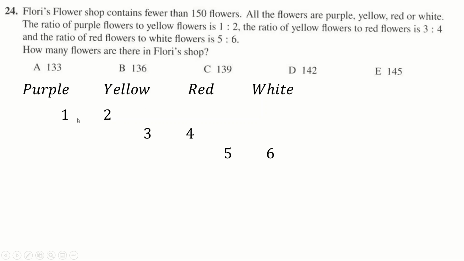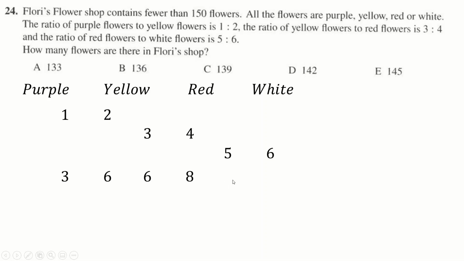So if I times this one by 3 and 3 to make the ratio 3 to 6, and then times this one by 2 and 2 to make it 6 to 8, this is still the same ratio as this, of course, and this is still the same ratio as this. But now I can say purple to yellow to red is 3 to 6 to 8. It's the same ratio. It's 3 to 6 to 8 because these numbers match.